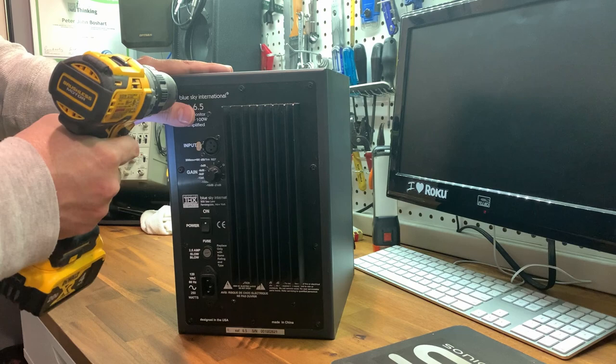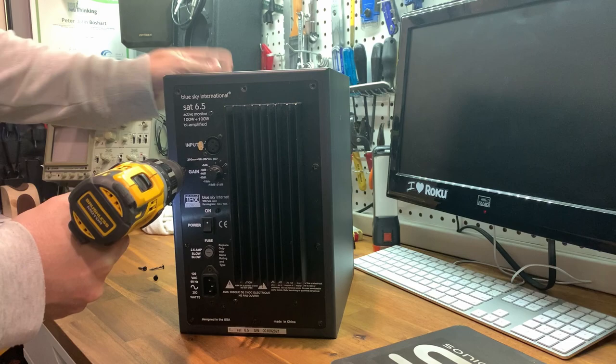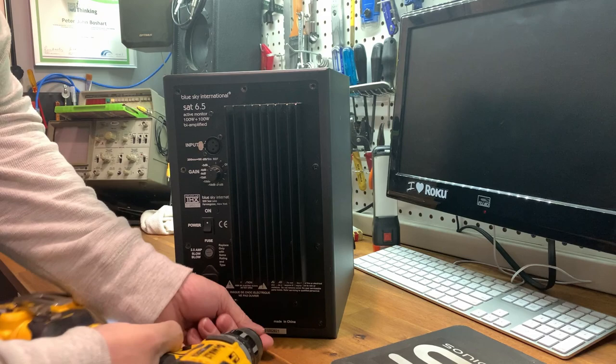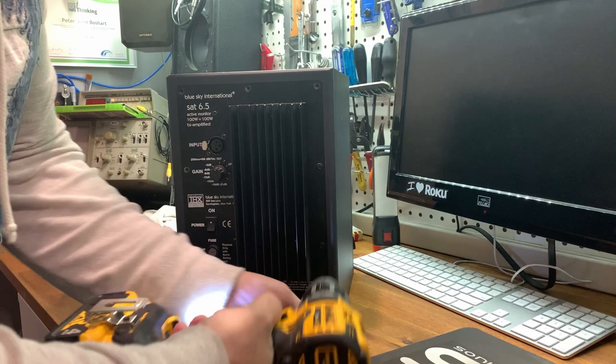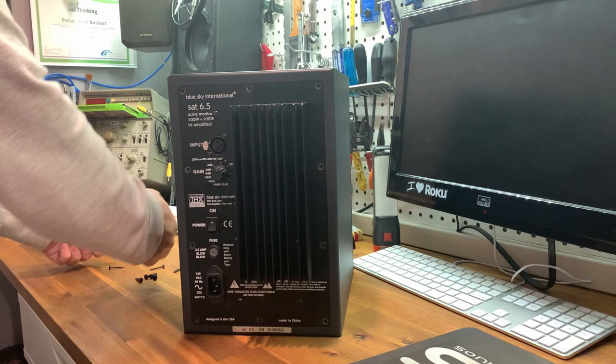off. So we're going to do this real quick with a screwdriver. I usually use a screwdriver, but to try and make this a little more efficient for the video, I'm using my handy dandy screwdriver. Makes it a little quicker. Go. I was going to talk over that, but I realized you probably can't hear me with that noisy drill going. So, put those screws aside.